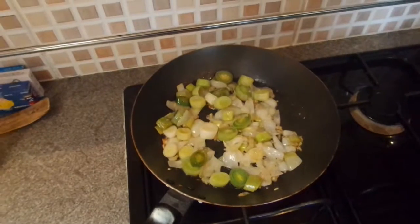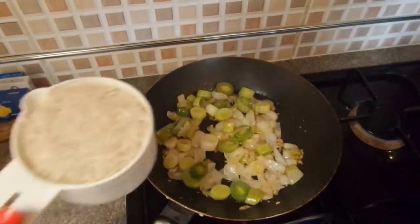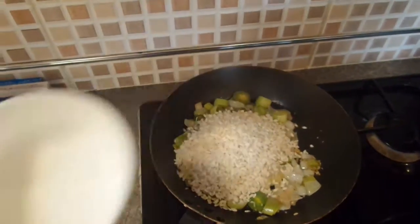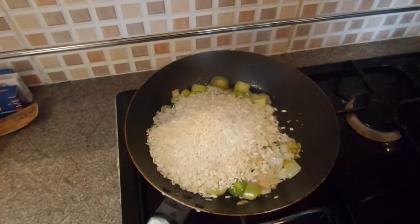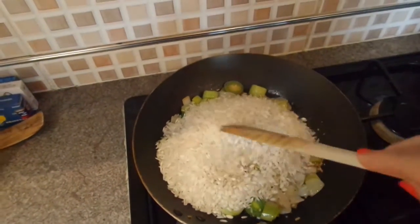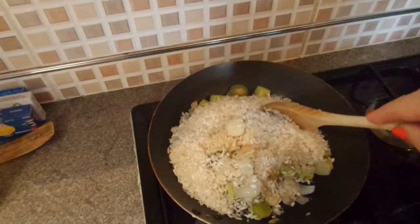So now we're going to add our rice to the mix. We've got our onions and leeks and the garlic in there as well. That's all going nice and translucent. I'm going to pop my rice in here. The observant among you will see there's actually a mixture of arborio and basmati rice here. Not what you're supposed to do, but I realised halfway through that I didn't quite have enough arborio rice. But like I always say, cook with what you have, and it'll be fine.